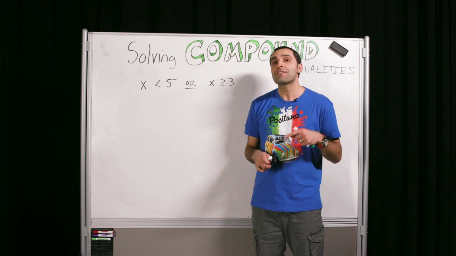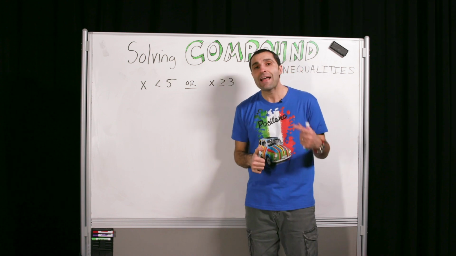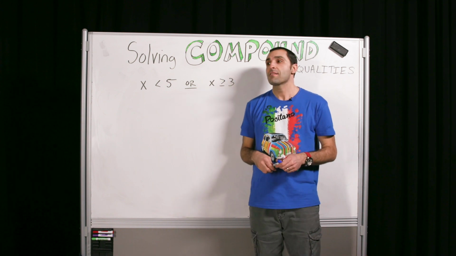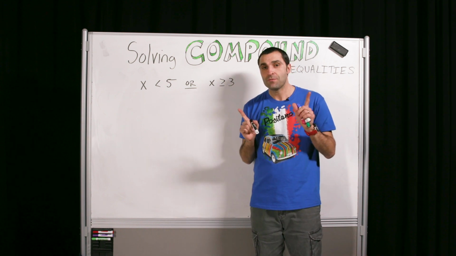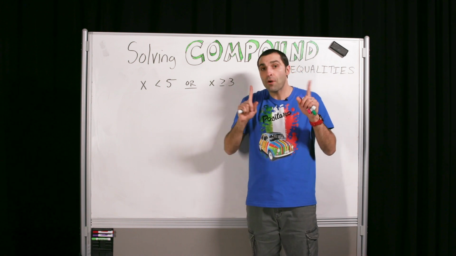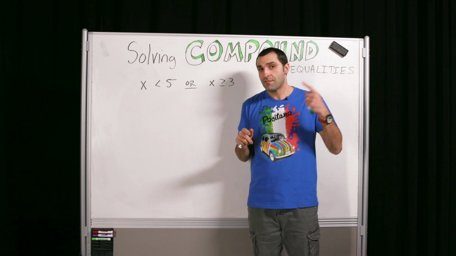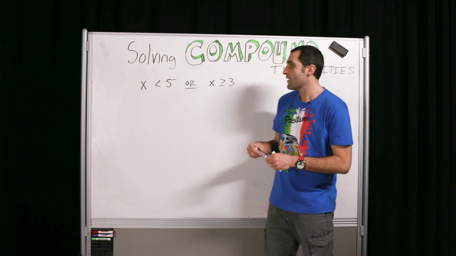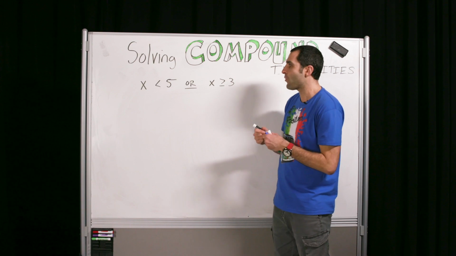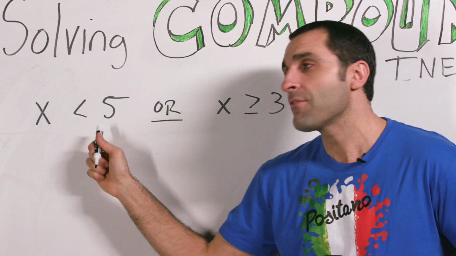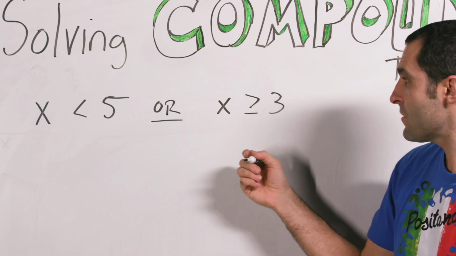Okay? But if I had asked you, hey, did you go out on Saturday and Sunday? Your answer would be no, because both would need to be true. You didn't go out on Sunday, you did go out on Saturday. So since both weren't true, the answer for and is no. In other words, it's harder to do and, because both need to be true. Let's see about this or, Saturday or Sunday. What numbers are less than 5 or greater than or equal to 3?